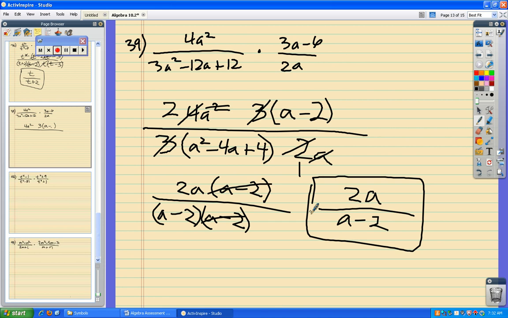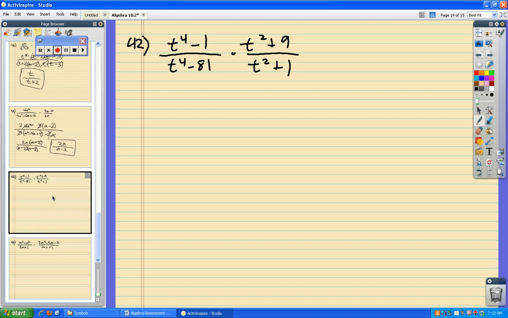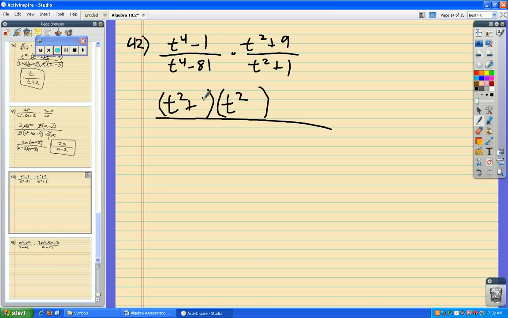It's a good habit. If not, you'll get used to it once you hit the actual equation solving. Okay. Let's see. t to the 4th minus 1. Nothing in common, but it can be factored. t squared and t squared. That's good. We need a minus 1. Plus 1 minus 1. Okay.